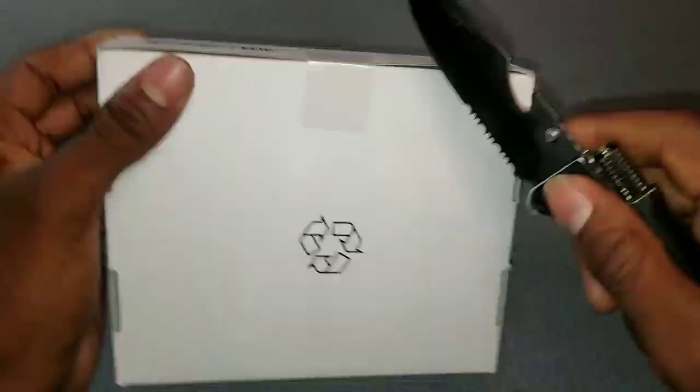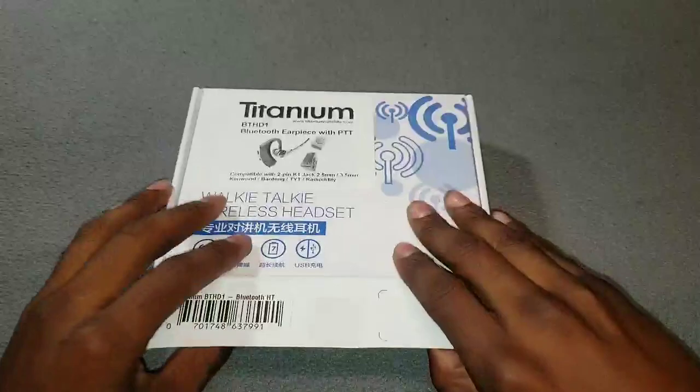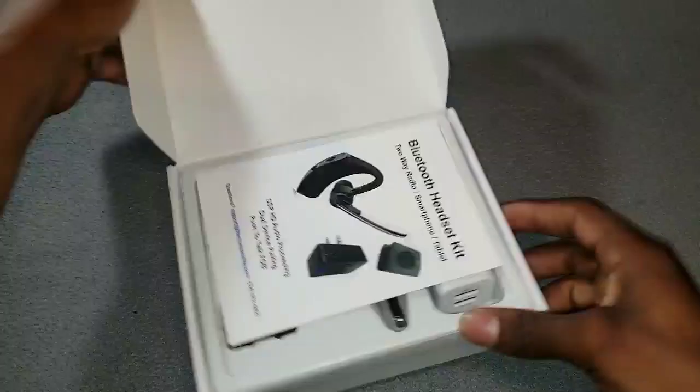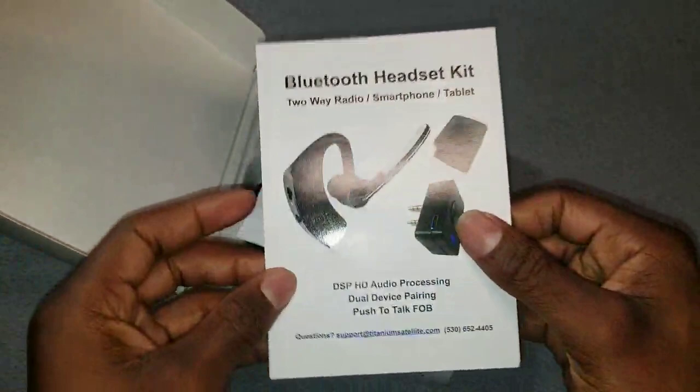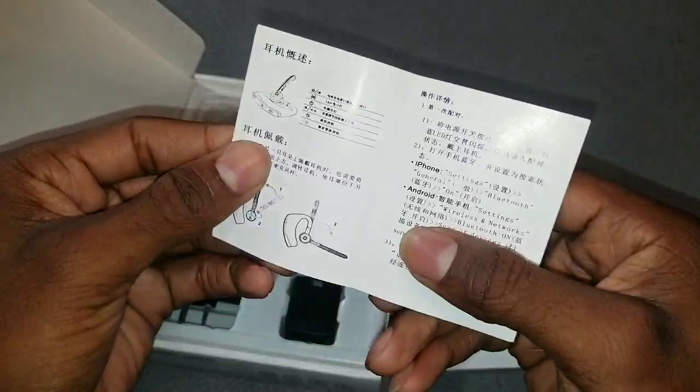All right, Superman out. Here it is, ladies and gentlemen. Now this product right here is a Bluetooth walkie-talkie headset for your two-way radios. Super excited about this.